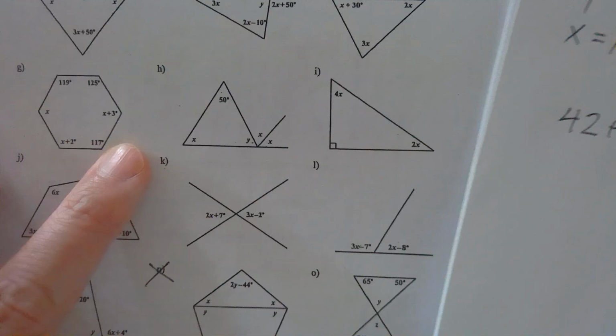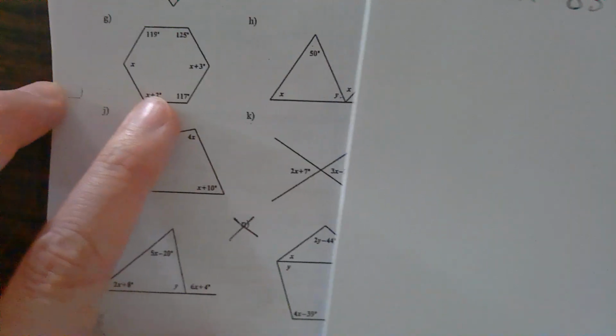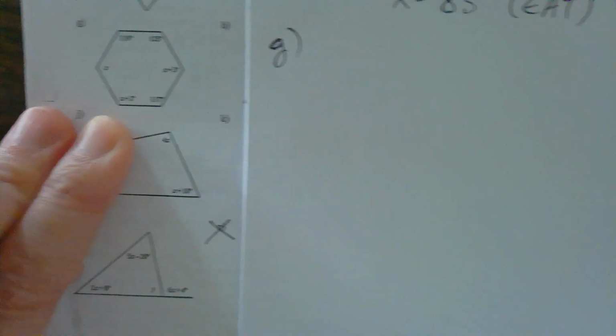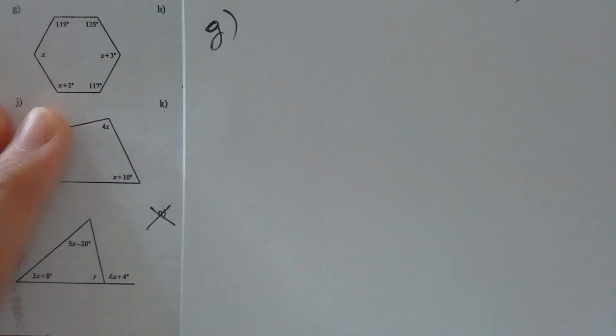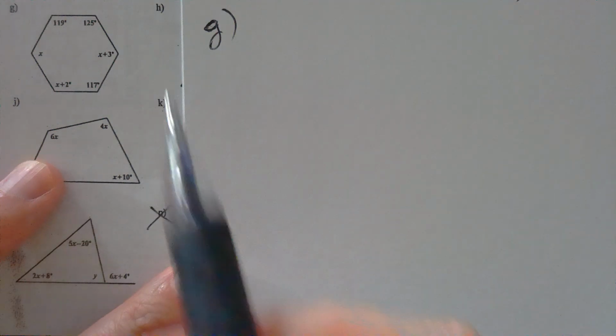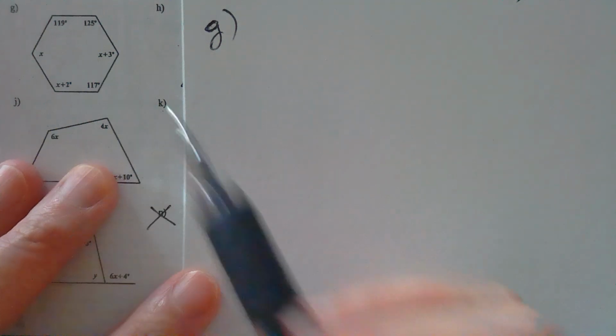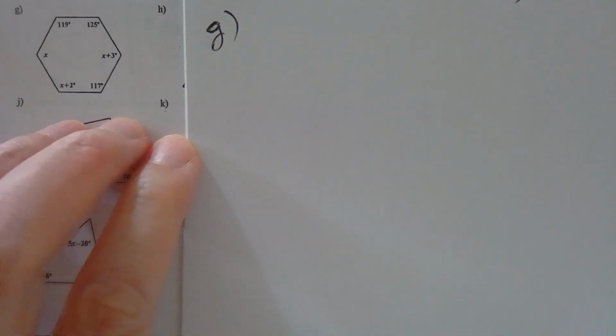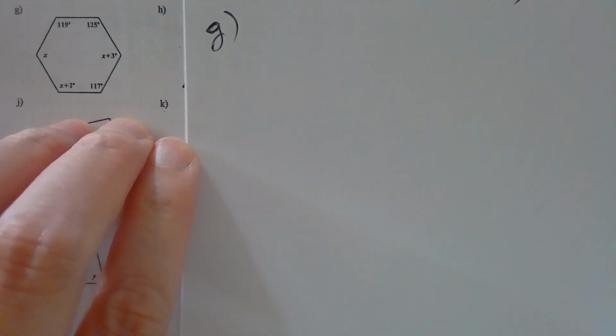I want to go over this one, G. Some people got this. Awesome. I think it was Jeffrey or James, one of you was saying, what do the angles in a hexagon add up to? 720. Why is it 720? How did you know? So James, how did you know that the angles inside a hexagon add up to 720?